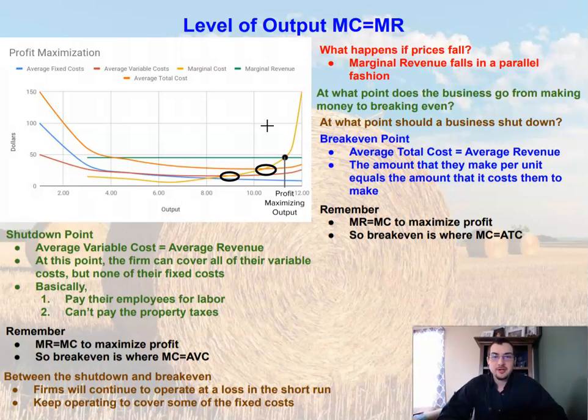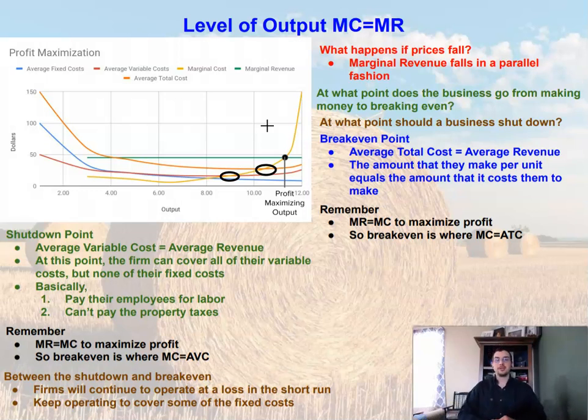Well, what if their fixed cost was $100 a month and their variable cost was, say, $20, and they're receiving, let's say, a revenue of $40, for example. So they're covering all of their variable costs, and they still have $20 left over to cover part of their fixed costs. So now instead of taking a loss of $100, they're taking a loss of $80. You continue to operate in the short run, in between the shutdown point and the break-even point, because, frankly, you're covering some of your fixed costs.